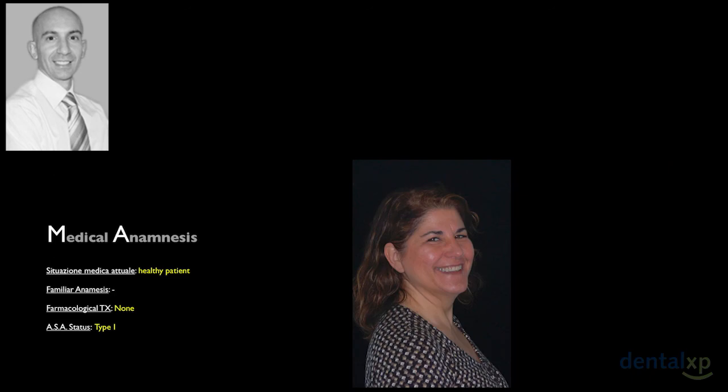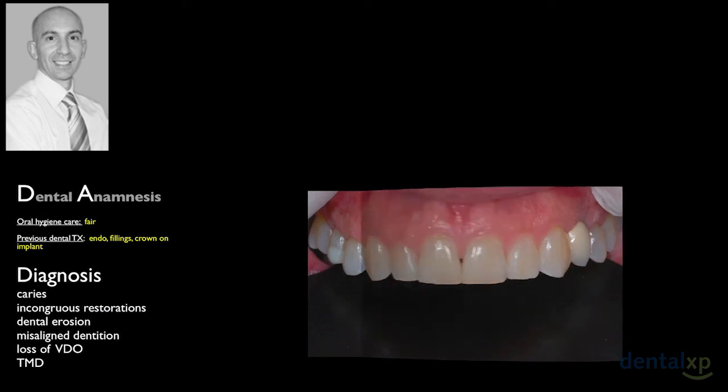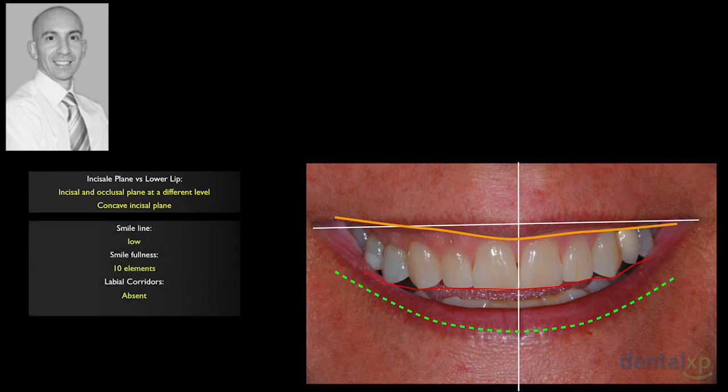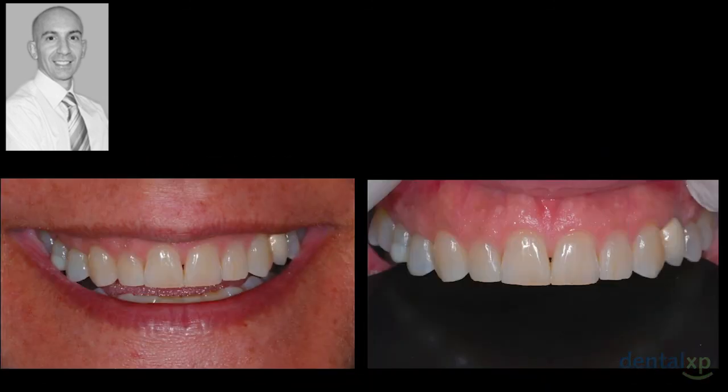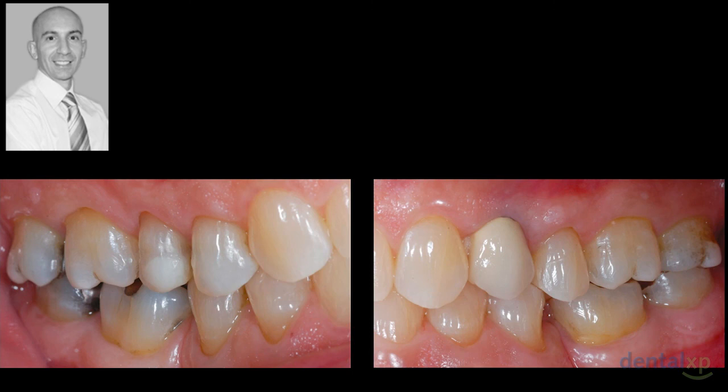So you have a full mouth rehabilitation with direct composite restorations that can be completed. This patient actually had different problems, and the most important problem is the TMD. So we try to take care of the TMD first. We try to find the right 3D position of her mandible before completing some kind of initial mock-up and wax-up. As you can see, she has also a PFM crown on an implant. This is the clinical scenario that you can see.